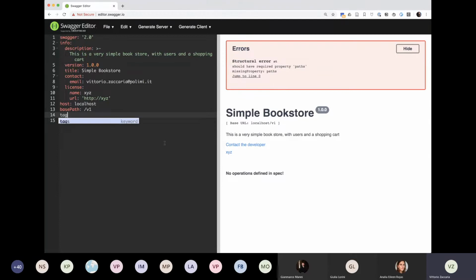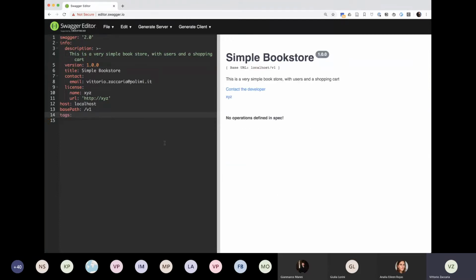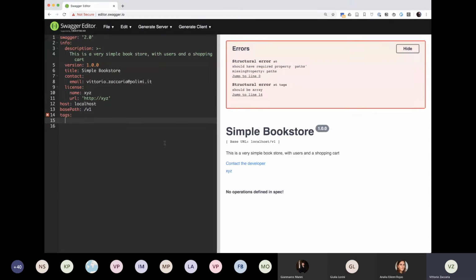Then we fill up a set of tags which allow us to categorize and structure the documentation associated with the API, by collecting objects and resources associated with the same tag under the same section.